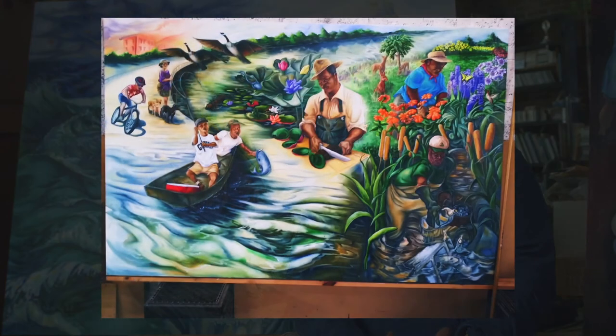So you're looking at a time period, both that and the garden time periods, from the 40s up through the 60s and 70s. But the boat scene, what I used was an image of my father and brother. My brother tells the story that he and Dad, who was a big fisherman, went out to fish, and Trey ended up catching more fish than Dad did, and that was a big highlight for him. As a kid, he outfished his father. Then I have my wife and our three dogs. Like I say, we go to that river a lot.